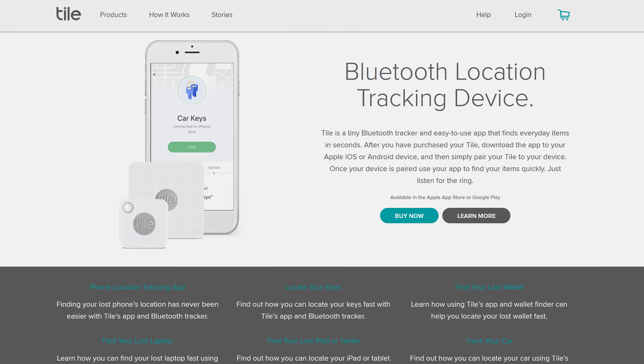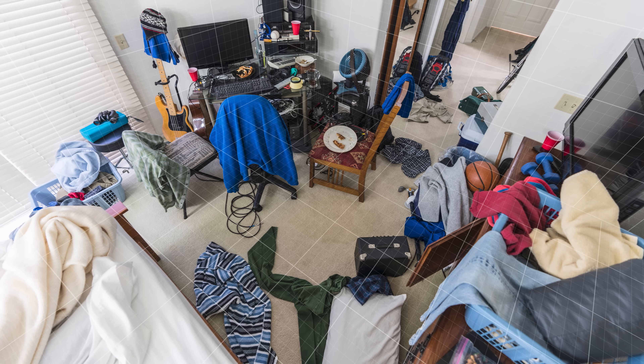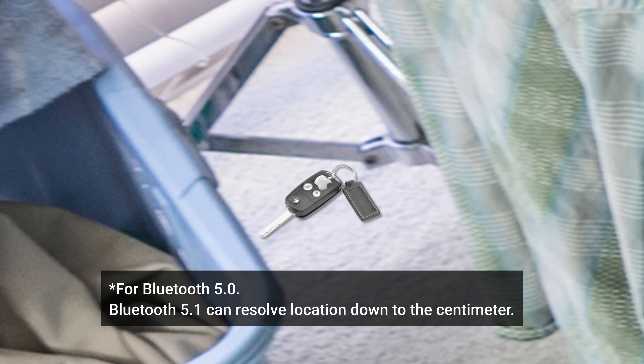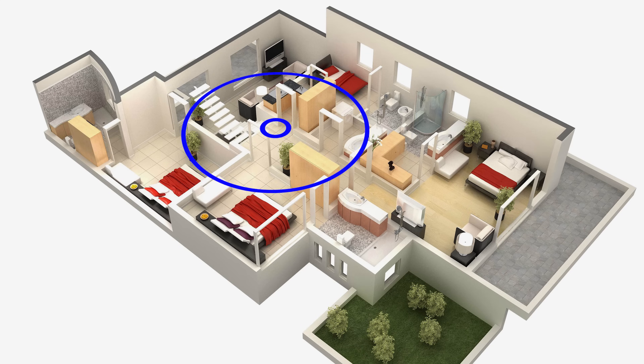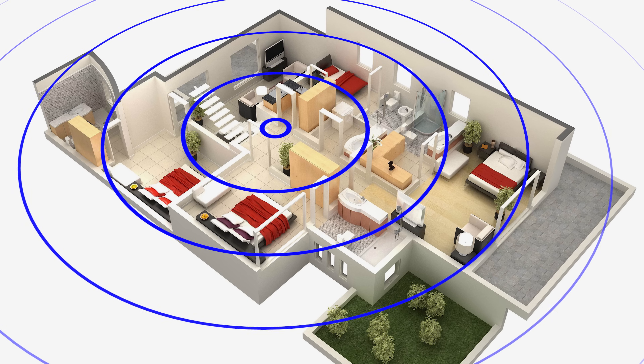Because Bluetooth can also help you figure out where something is located over short distances — so why do we need it? Well, as it turns out, UWB is superior to Bluetooth in a handful of ways. Depending on how it's implemented, it can locate objects with a margin of as little as 5 millimeters, as opposed to about the 1 meter you get with Bluetooth, and UWB can also update its position 10 times per second. And because UWB operates at a relatively low frequency, it should do a better job compared to Bluetooth of passing through walls and other objects, even though it's a short-range technology.